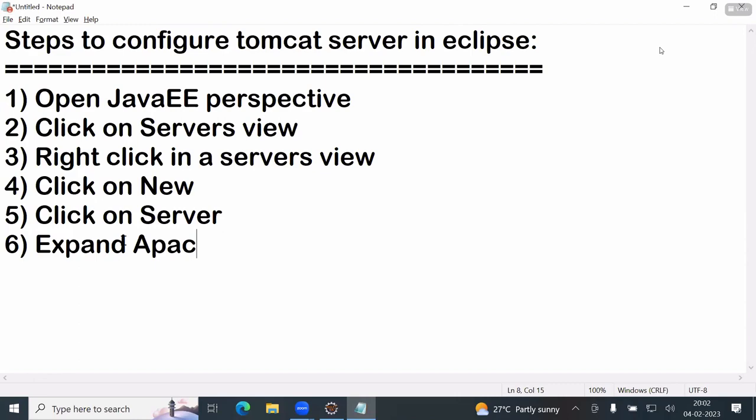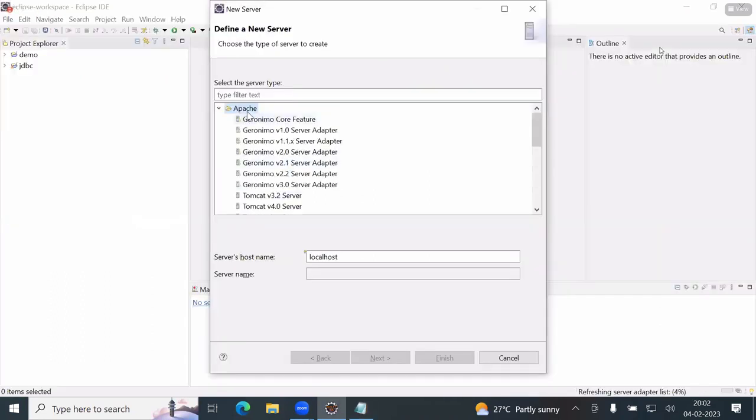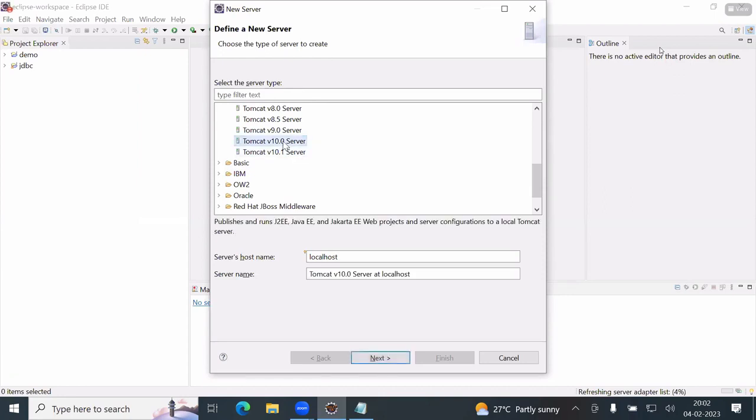Apache is a vendor, company name. Now in my system 10.0 is there. That's what I'm selecting, Tomcat version 10.0 server. Suppose in your system Tomcat version 10.1 is there, use 10.1. If 9.0 is there, 9.0. Like that you select.